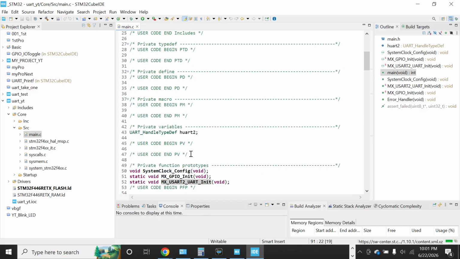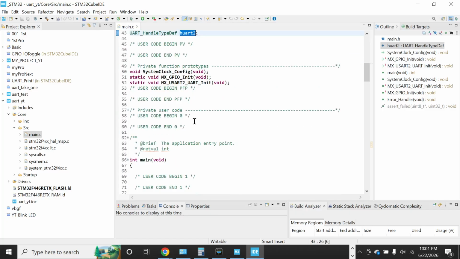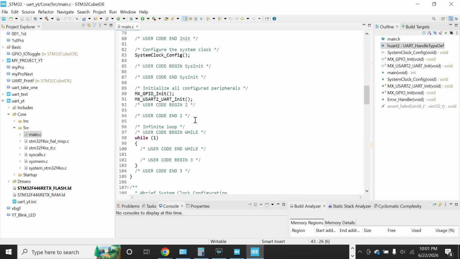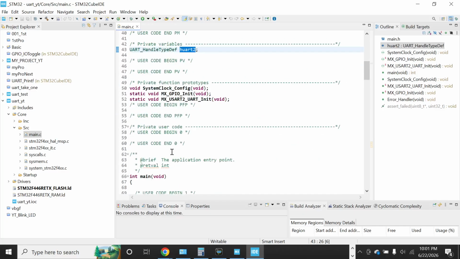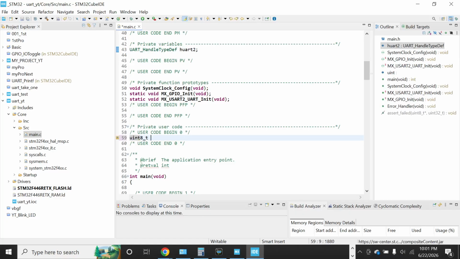One thing that you need to know is this is a private member UART variable. Whenever you are calling huart2, you are calling this to transmit or receive data. So let's go ahead and define a buffer. Let's do uint8_t.